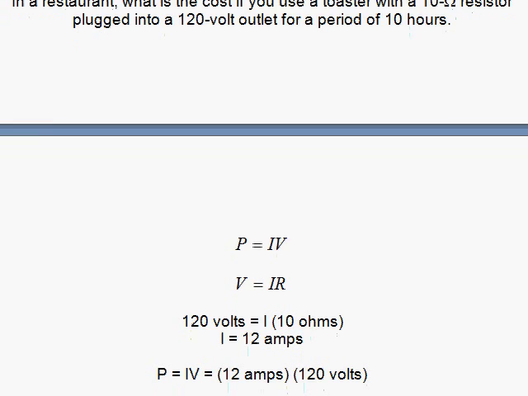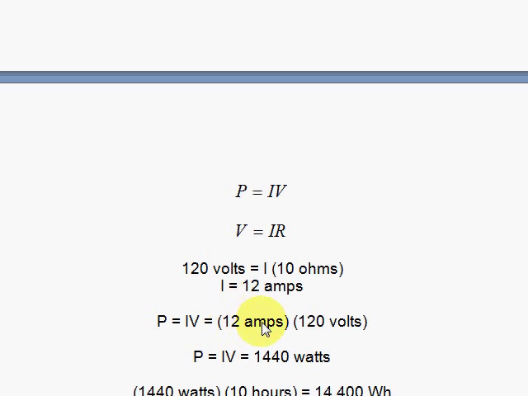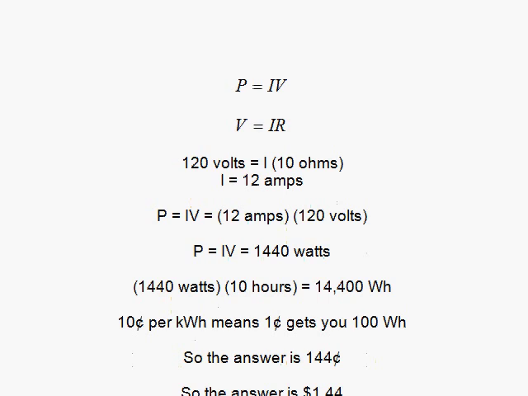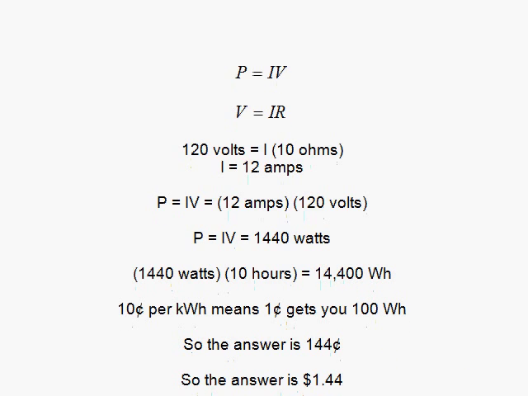We know how to do that. We take IV, 12 amps for the current, 120 volts. 12 times 12 is 144. Zero goes for the ride. I have 1440. Next step is how long is it on for? It said 10 hours. So that would be 14,400. Remember 10 cents per kilowatt hour means one cent for each hundred watt hours. Here I have 144 times the hundred. So there's 144 pennies which is a dollar and 44 cents.